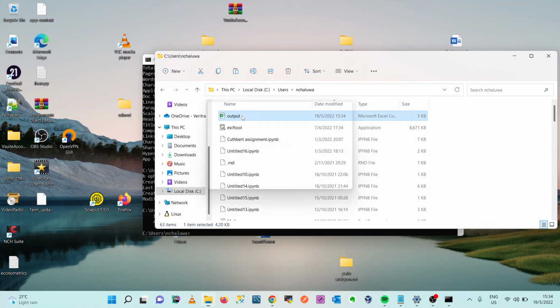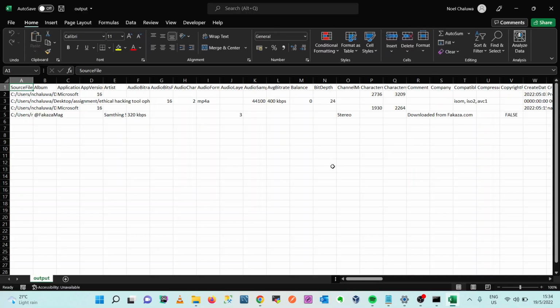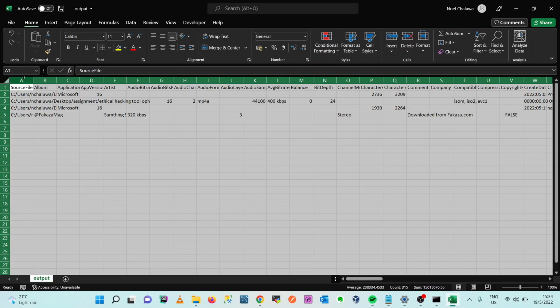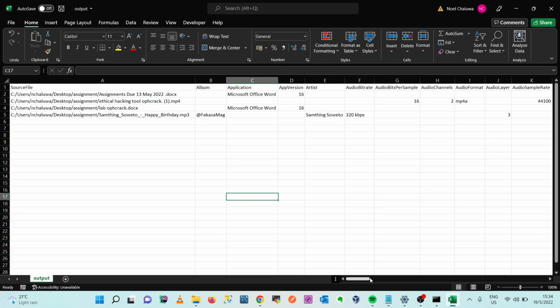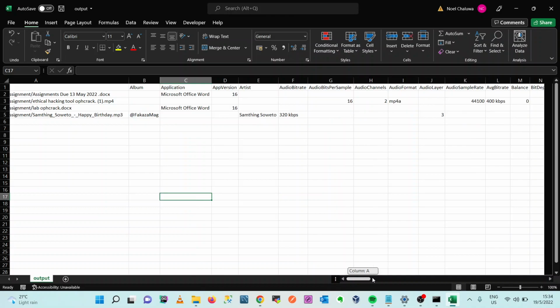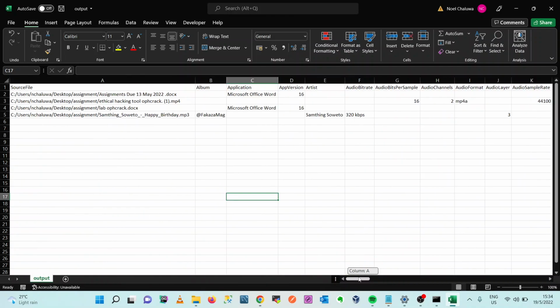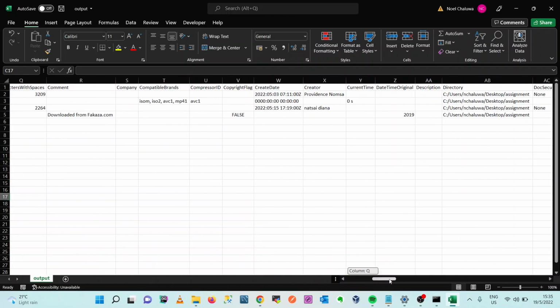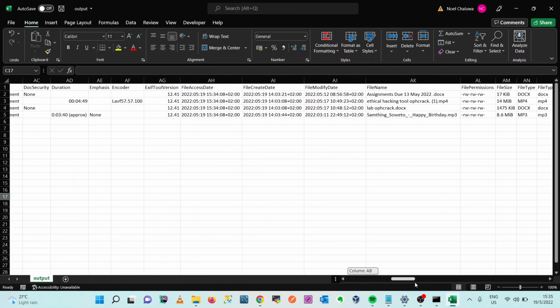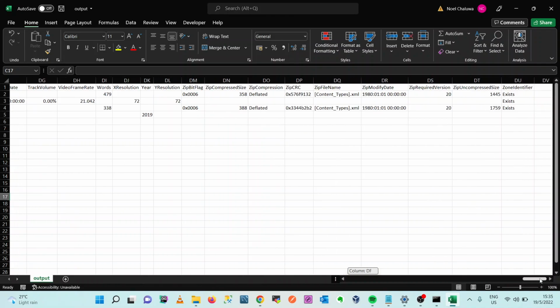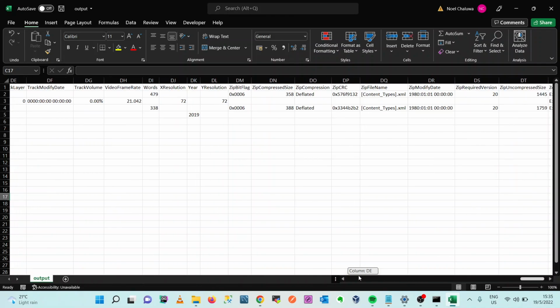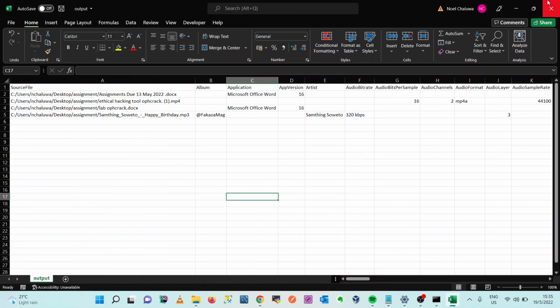We then proceed to open our output file. Now we have our information in an Excel file, which makes it easier to read, and easier to manipulate and to look for the specific metadata that we require. Here you see all the information that we require, and now we have an actual file that we can also store and keep with the metadata that we need.